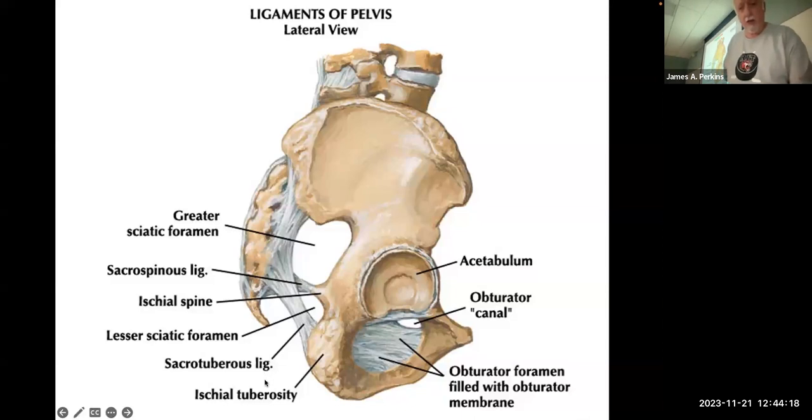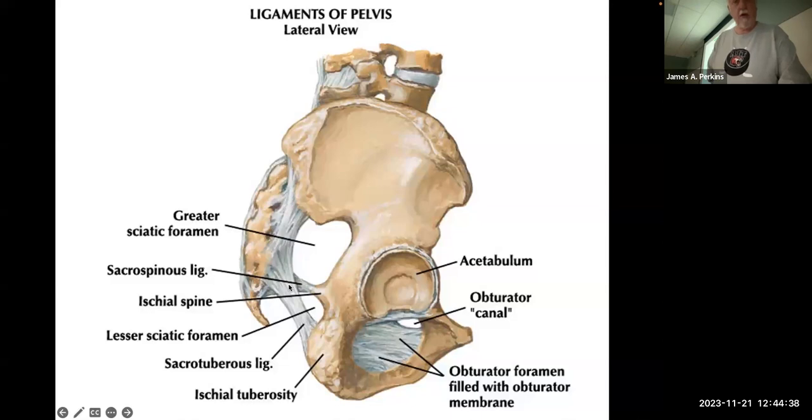And that leaves only a very small canal, the obturator canal, for structures to pass through. So the obturator nerve, artery, and vein are passing through that small canal. But there's actually a muscle that originates both on the inner surface and on the outer surface of this obturator foramen.